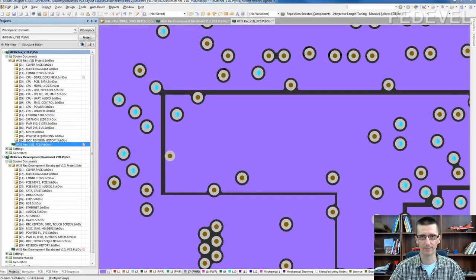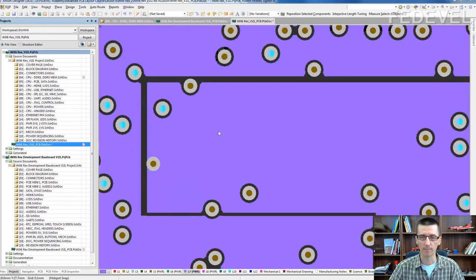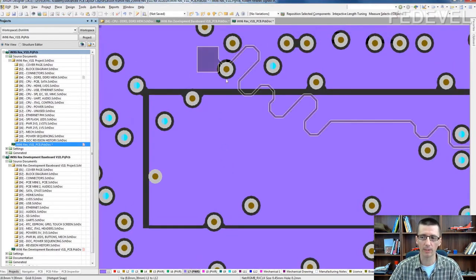Another improvement. When you are drawing polygons, always try to keep a bigger gap between power polygons than the standard minimum gap which you use. For example, we normally use a minimum clearance between polygons of 0.2 millimeter. And we also normally draw the polygons in a way that there is a 0.2 millimeter gap.